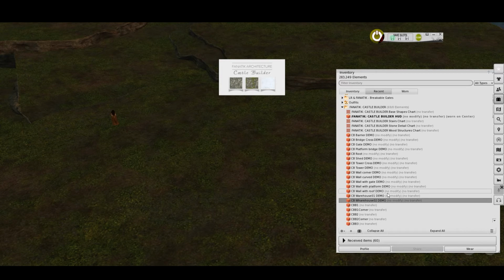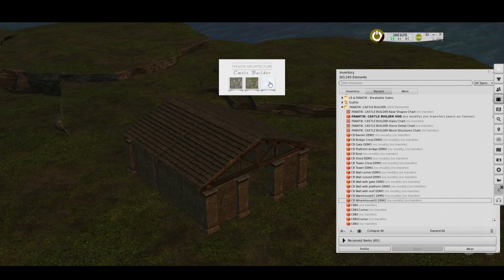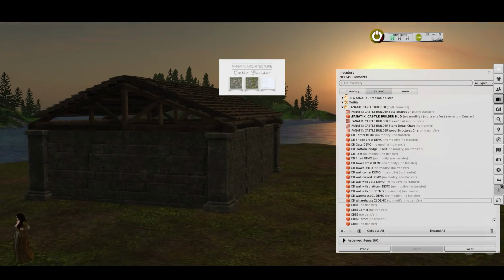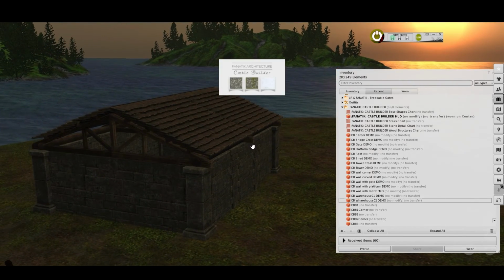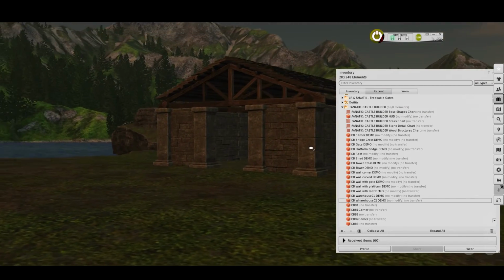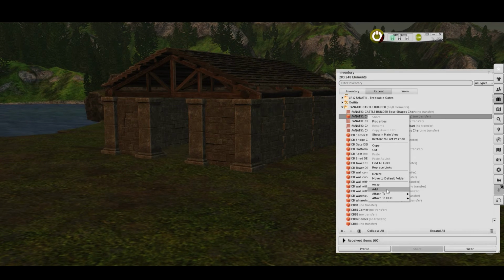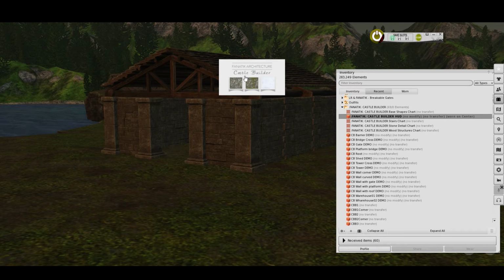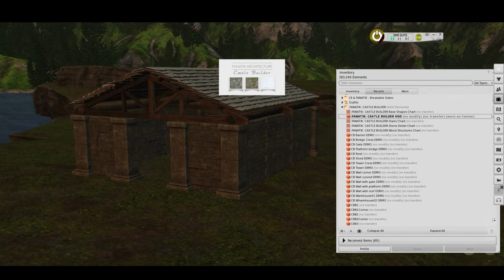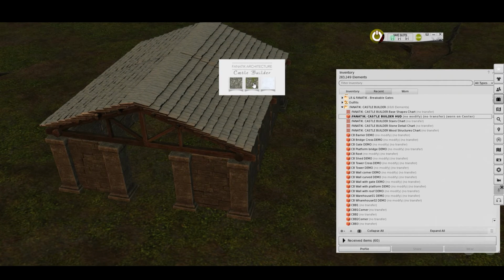Alternatively, if I... Well, I'm going to try the warehouse again and see if that one is set up. No, I don't think so. So basically, yes, you need to set these up and add the root prim to be able to use the texture change. But then you saw the options that you have. You have the plain stone, the mossy stone, and it is set up. It was just taking a little bit of time. Okay.